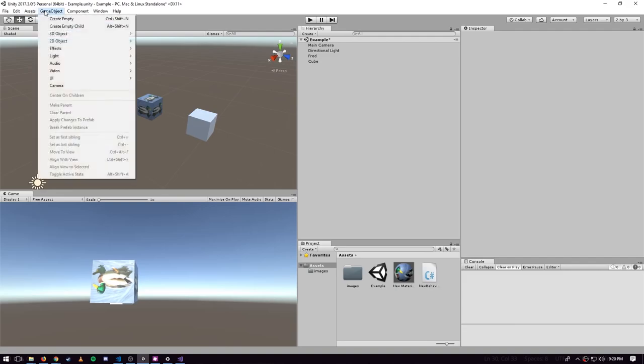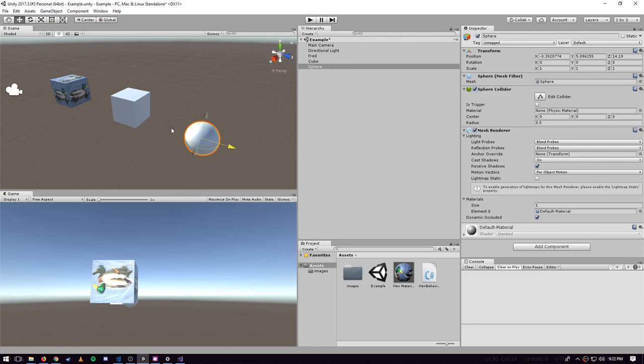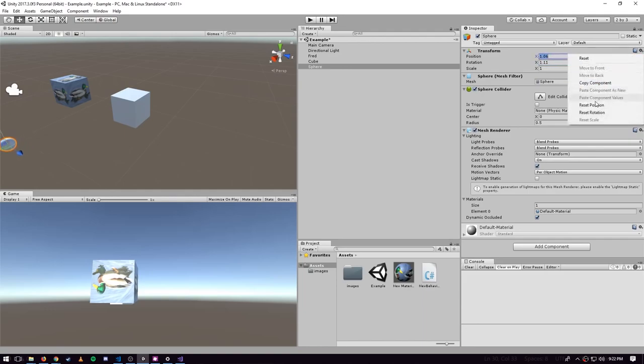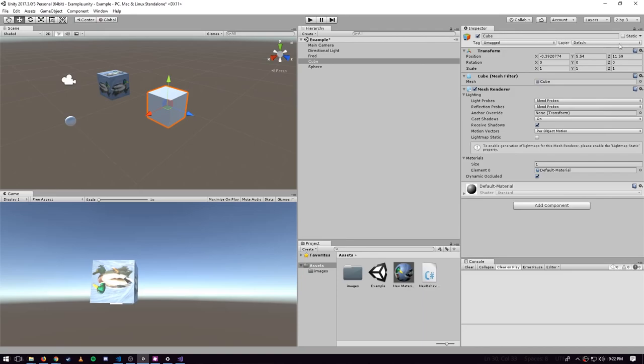Let me also get a sphere in here. Okay, I don't want to move that over. Actually, what I'm going to do is reset this component. I'm going to reset it, and it just has the default values. So it's going to reset back to the origin. If I modify this stuff, the rotation, the position, you can reset the position and rotation independently. But I'm just going to reset the whole thing so it's back at the origin, as we see down there. And we'll do the same for the cube, so they'll be overlapping each other. Just reset the whole thing.